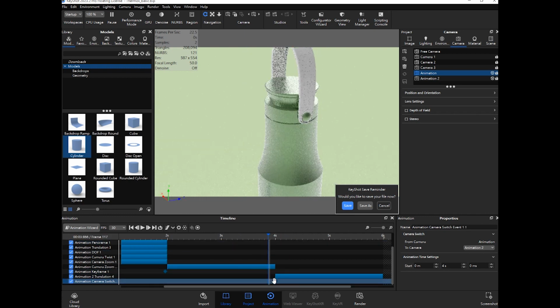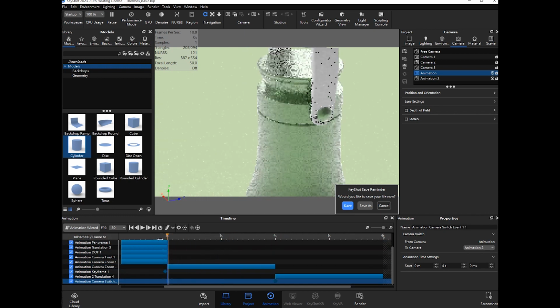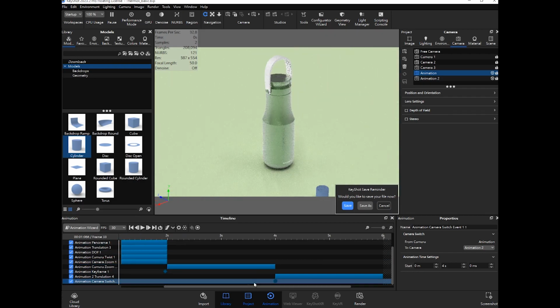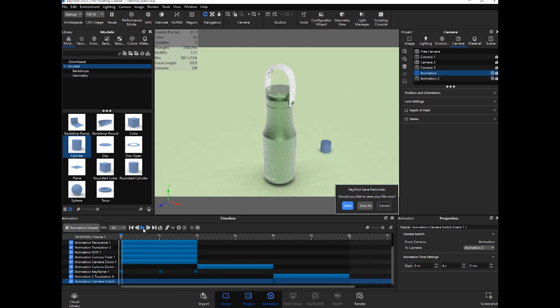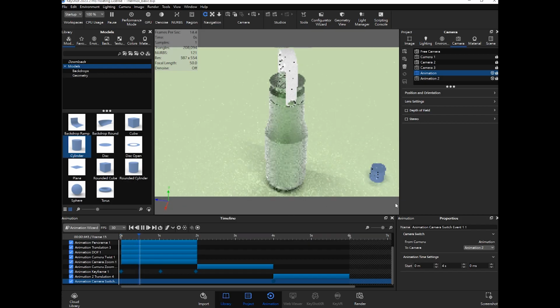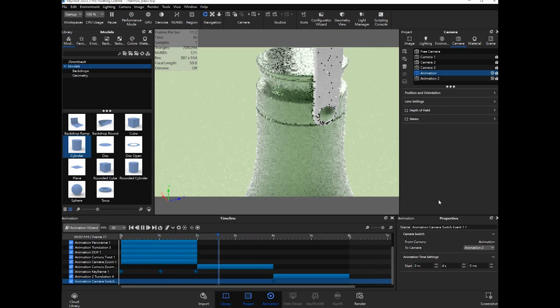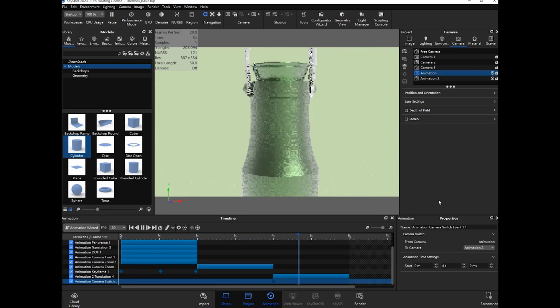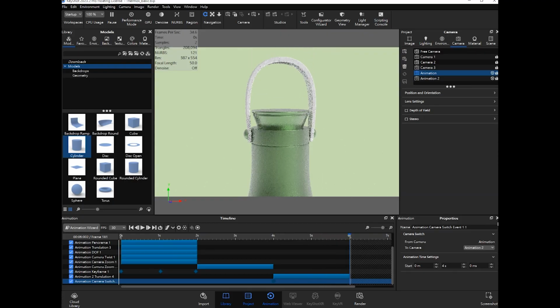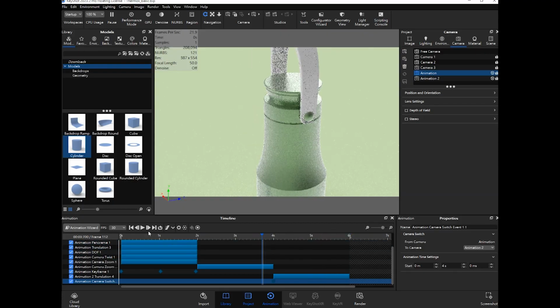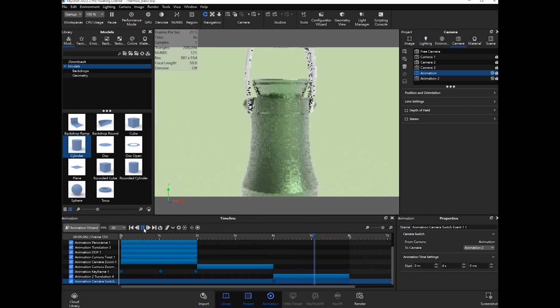Then you can see this one is animation 2, and it is the change event, the switch event. So now we can switch the animation.